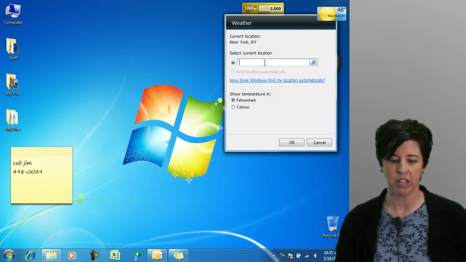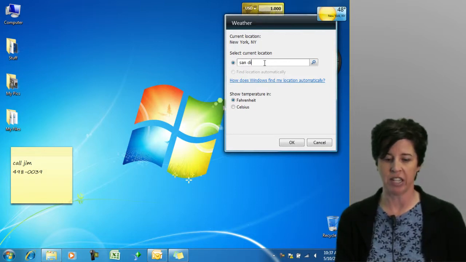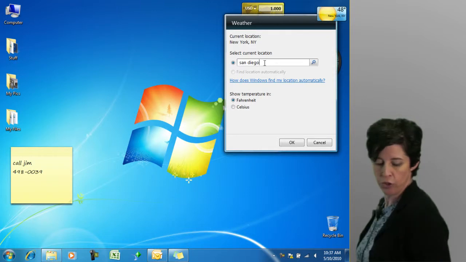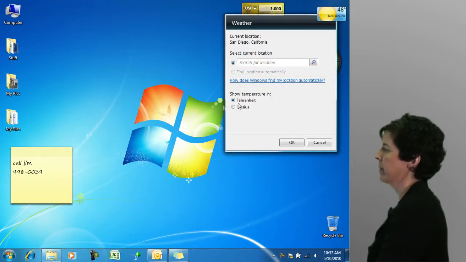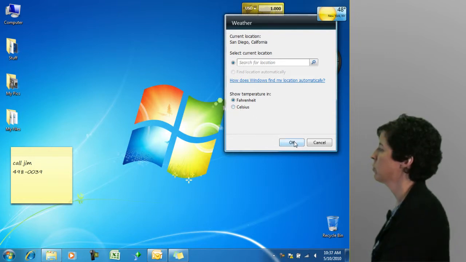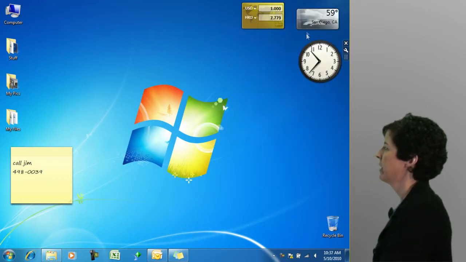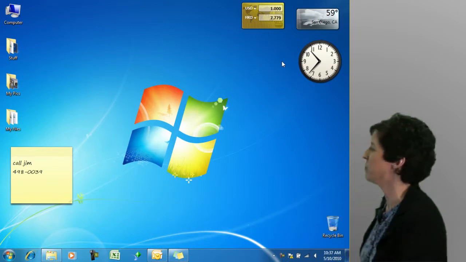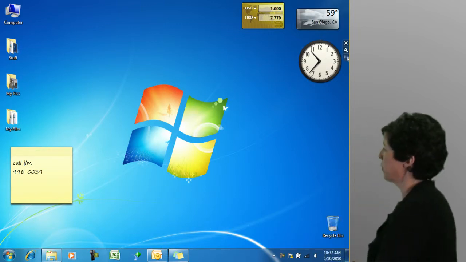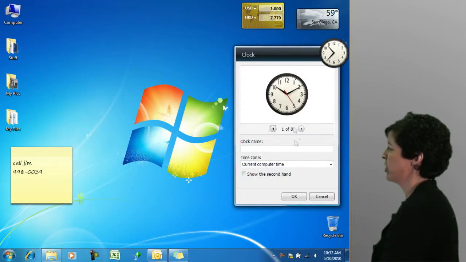So for example, let's say that we are in someplace nice like San Diego. I can choose a city. It'll do a search for you. You can choose Fahrenheit or Celsius. We'll click OK. And it's currently 59 in San Diego, not that much nicer than where I am right now. Same thing with the clock. I can hit the wrench, and you can choose different clocks.